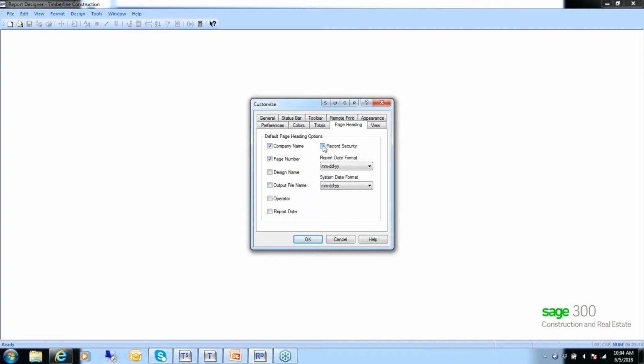I've got descriptions here. I think in your handout on page 8, as far as the page headings are concerned, the column headings, whether they're all caps or just initial caps, how to handle negative amounts. This is important if you are creating a report that's going to be downloaded to Excel. You need to make sure you change this to put the minus in front. I would make a note of that on page 8 where it says default negative format.